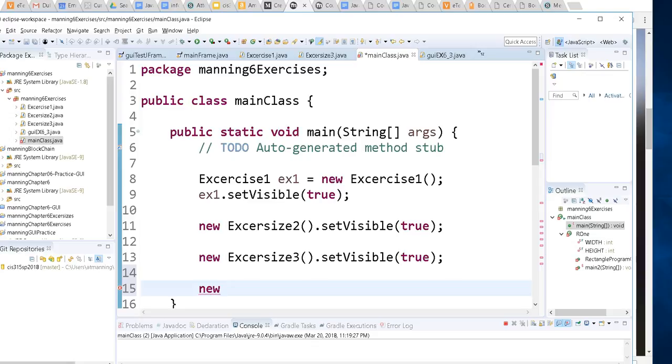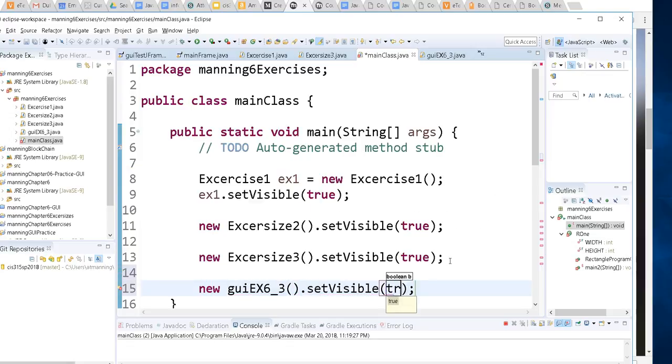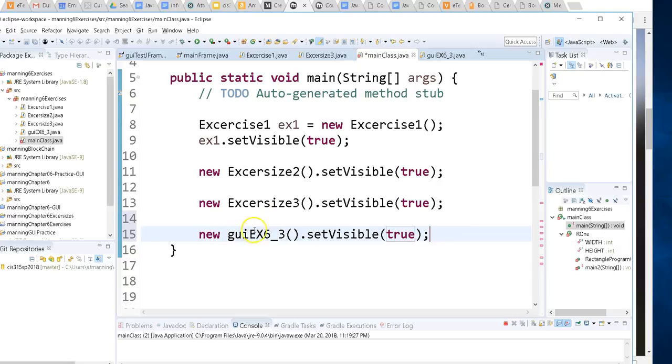In main, here's how I actually make it appear. GUI EX6_3. That line there is what causes my GUI for exercise 3 to be created and to appear.